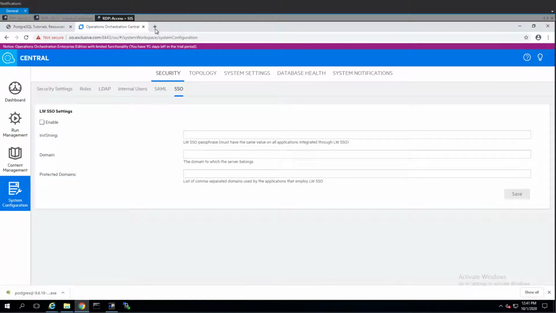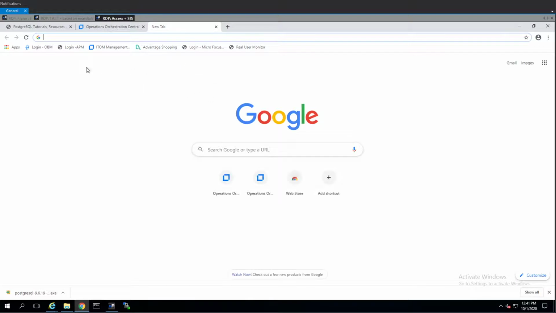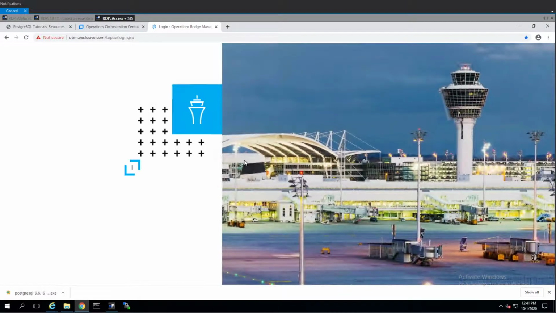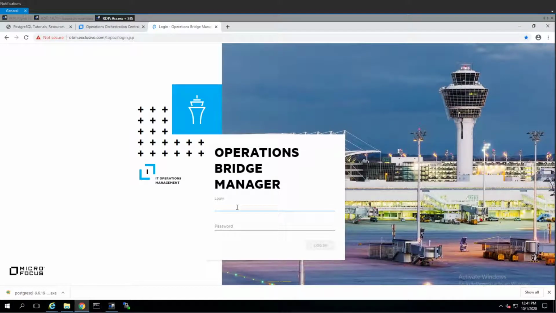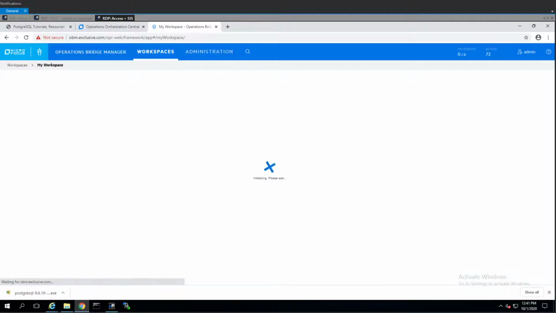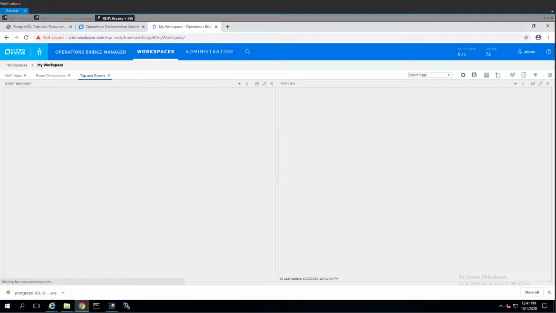Okay, we also need to set up SSO, unfortunately. So we'll go to OBM and copy it from there. I do have it somewhere else, but probably the best is just to go to one of the sources over here and just configure it. Oh, come on. Go inside. Okay.